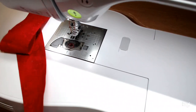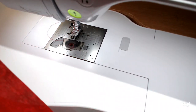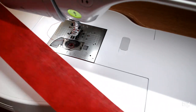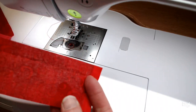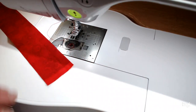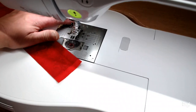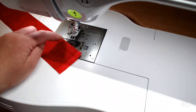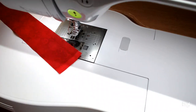I've got my strips cut for this project bag. They were four widths of the fat quarter, so they're like 21 inches wide and two and a quarter inches wide. I like two and a quarter inch binding because it fits nice and snug. The first thing we're going to do is sew these together. I'm going to sew them at a diagonal so that they're all in one piece.